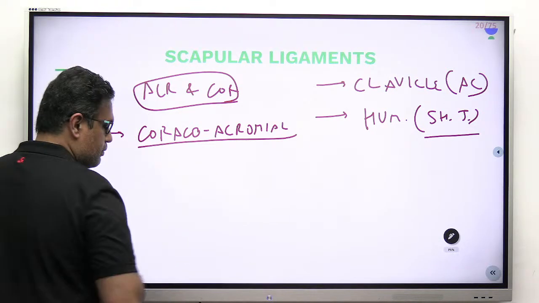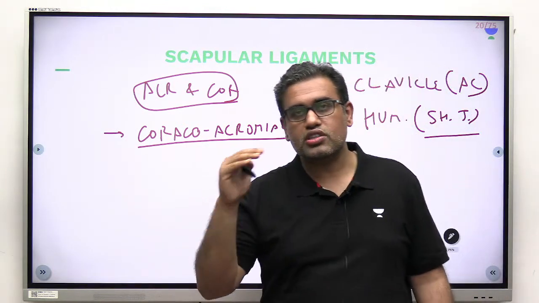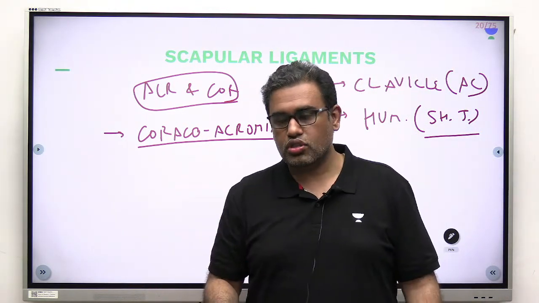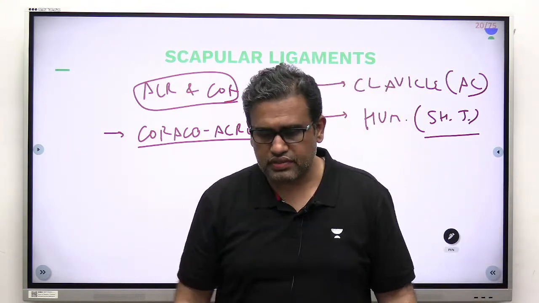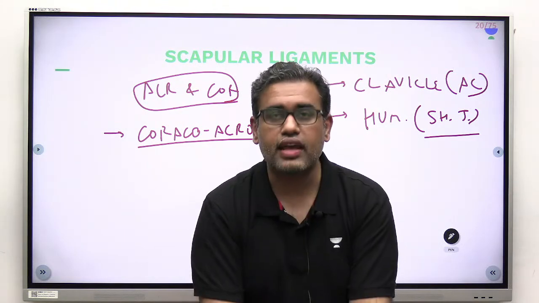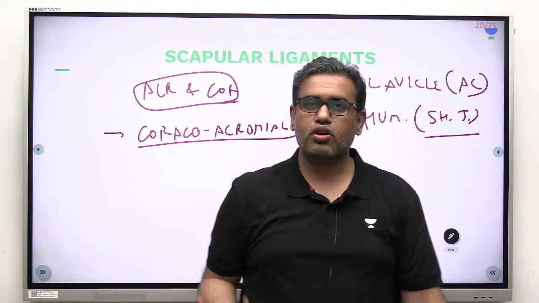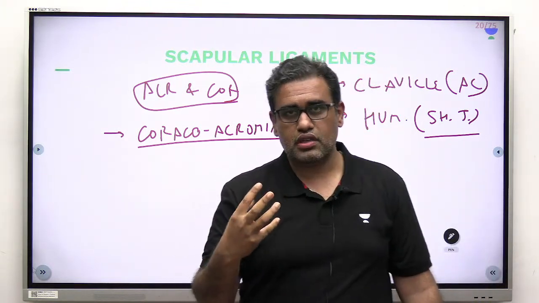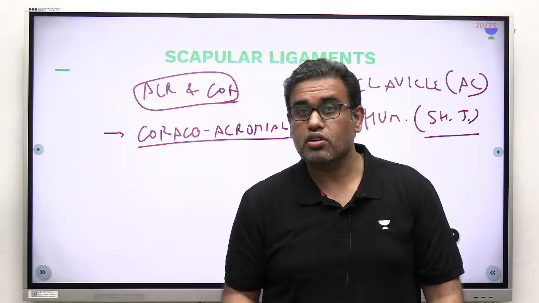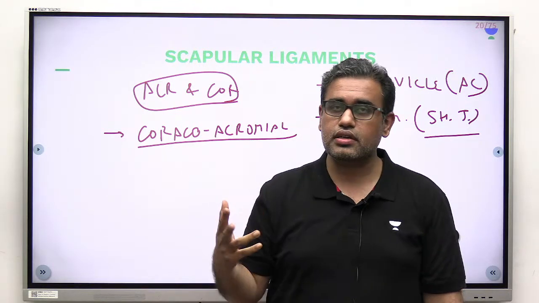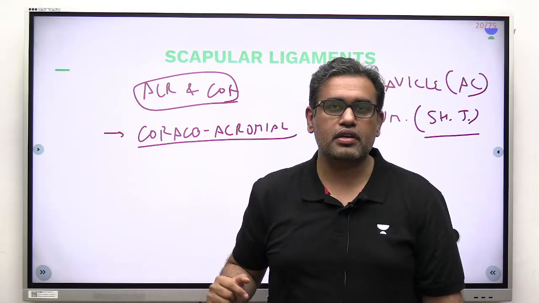Now, what is the use of this ligament? Remember, it is just above the shoulder joint. So now imagine we have this upper limb over here, and someone falls down, or someone is lying against a table with both of his hands against the table. The force is transmitted superiorly. Now this joint should have been dislocated, because we know that the head is very big compared to the socket, the ball is very big. What is preventing this superior dislocation is mainly the presence of the coracoacromial ligament present superiorly. It is a very, very tough ligament.